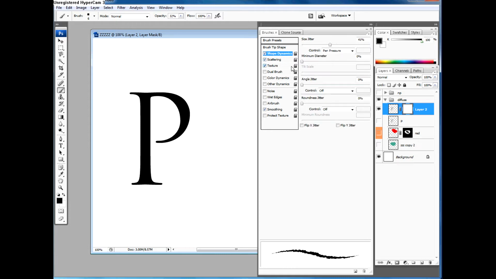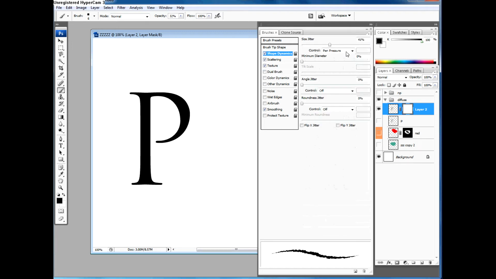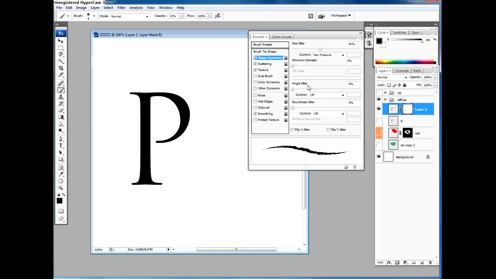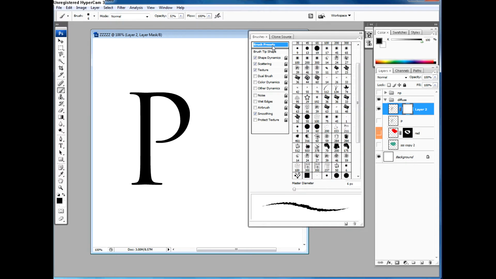Something with a little bit of texture. I don't want it too smooth because I want to make it look worn. Sorry, I hit F5 on the keyboard, and F5 comes up with your brushes. In the brush mode here, it comes up with the brushes that you can choose and edit.